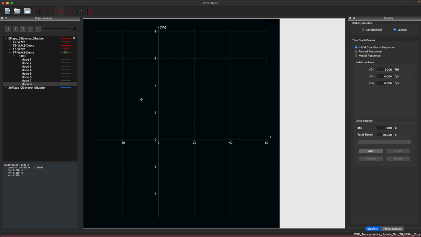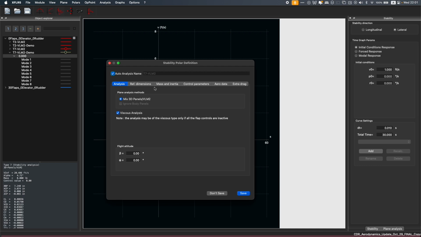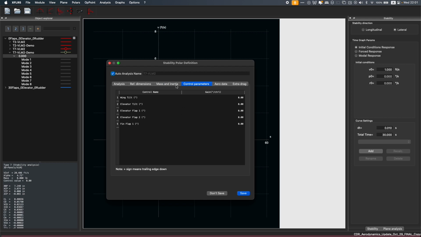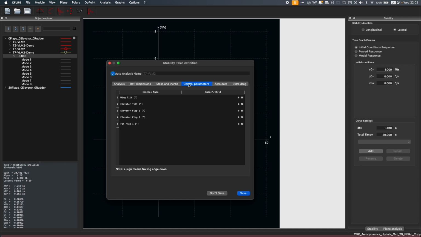But coming back to the analysis definition table, I'm going to show you these two things that I kind of skipped earlier. This is a really important part of your XFLR stability analysis.